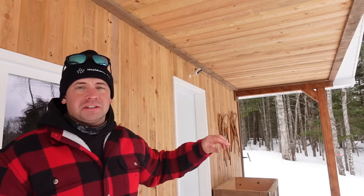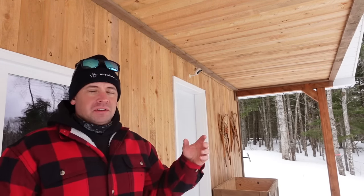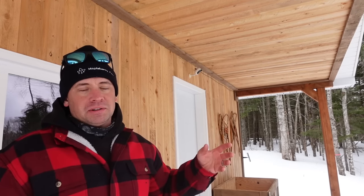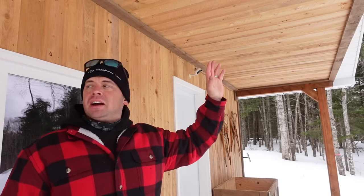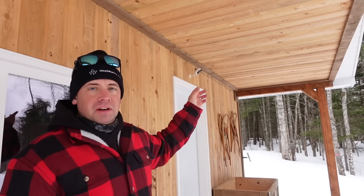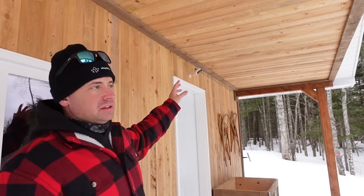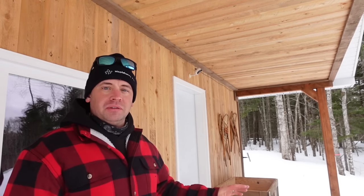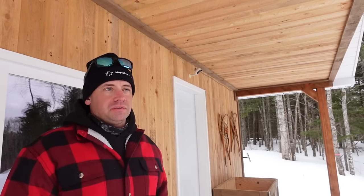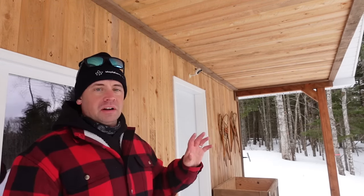Right underneath this porch here — this is something I wish we had done on our last build. We built it differently then with the main entrance on the side. But putting the main entrance on the gable, I always like that trapper-style cabin look. When it comes right out over the front you have great space. That box over there has wood in it. There are snowshoes hanging there. There's a security camera up there — we have satellite internet so we can actually do surveillance if we're off the property. But the covered porch was probably my favorite thing we did differently on this cabin.